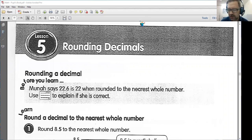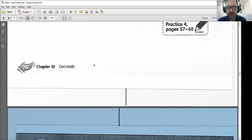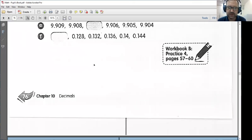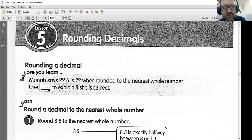Good morning, boys and girls. It is Monday, April 5th. Today we're going to talk about rounding decimals. We are in section three, which is pink, and we are on page 77, which should be about halfway through. We've already learned about all of these decimals before, so we should be finished up to page 76. So we're now on page 77, lesson five, and we're going to try and round some decimals.